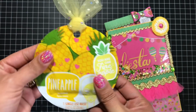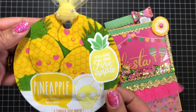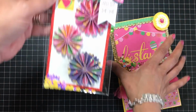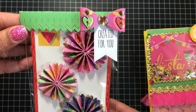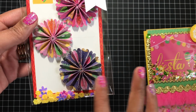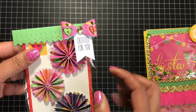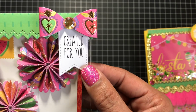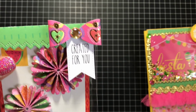So here I found this, I thought was really cute. It's just a mask. Added some tulle to the top there, and I got this from Party City, so I just thought it was cute and kind of went with the theme, so I added that in there. And then I made her some rosettes from the paper collection, and I glittered them up. I left them blank because I know that she likes to add her own centers. I did add some sequins to the bottom of the bag, made a little topper there. I created a bunch of these little words, kind of like the Rae Dunn font, and die cut them out with various dies that I have, made a cute little bow using the paper.